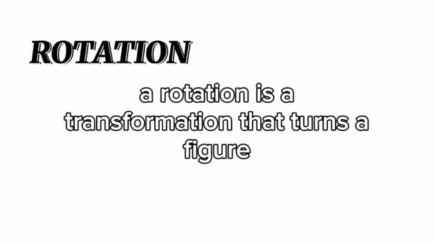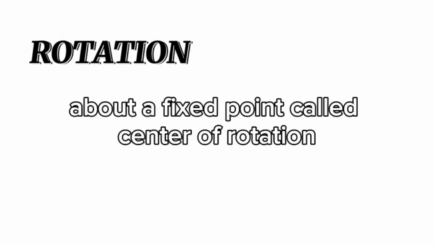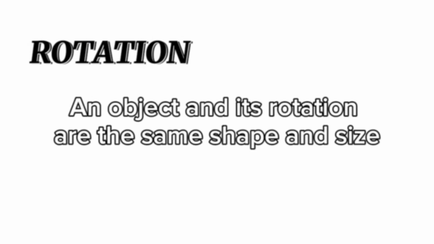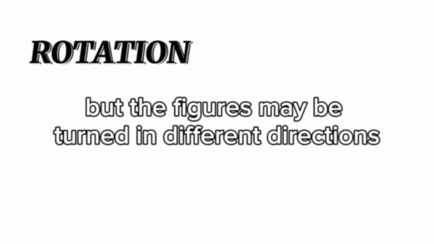So now let's talk about the rotation. A rotation is a transformation that turns a figure about a fixed point called center of rotation. An object and its rotation are the same shape and size, but the figures may be turned in different directions. So here are some pictures where rotation is involved.